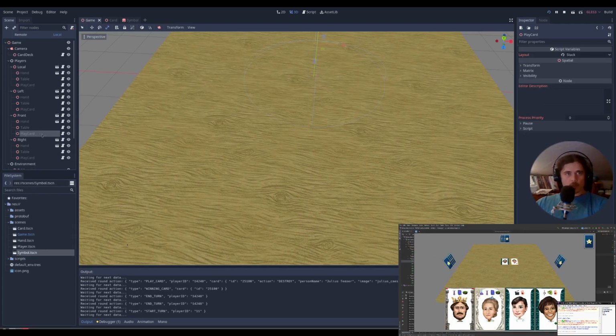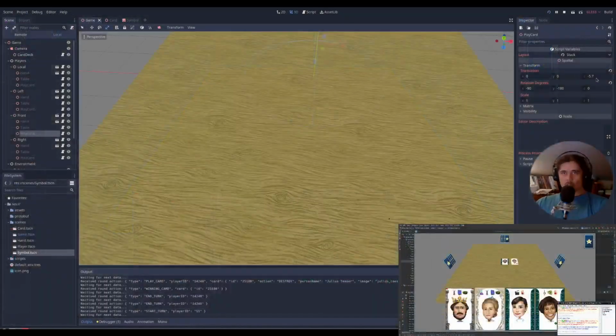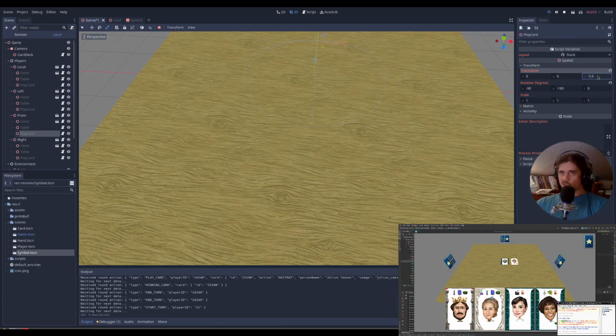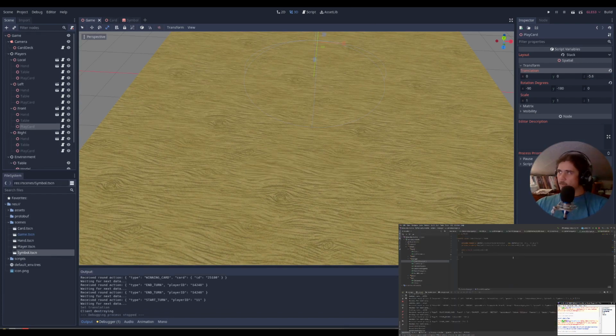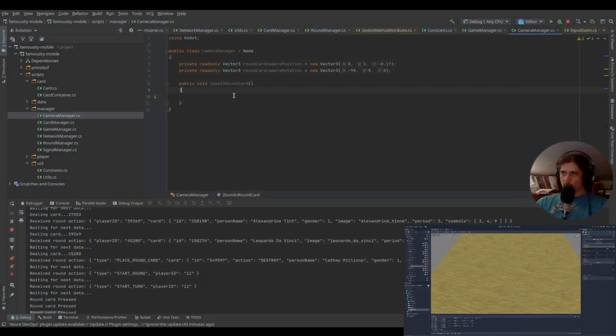So the Z-axis should be minus 5.6, I guess. Okay, and that's it actually. So we can try to move the camera right now.